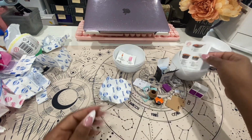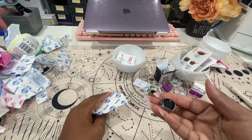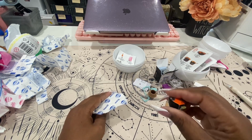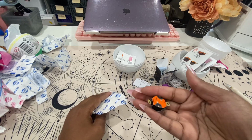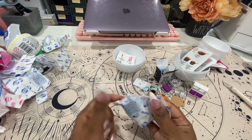That is really cute. It's once again very, very small, a little too small for 1/6. It looks more like 1/12 scale to me, for your little dollhouse kitchens.